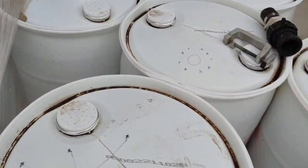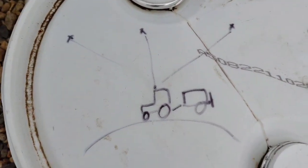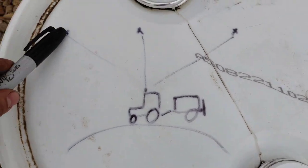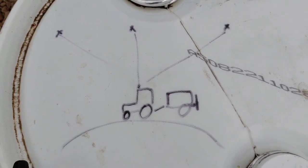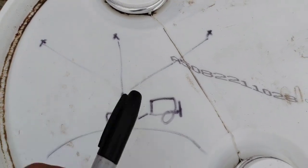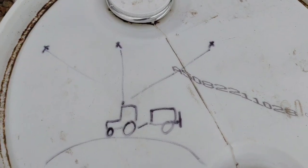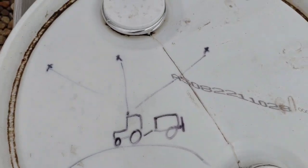Back to the GPS itself - how it works: we have the antenna on top of my beautifully drawn tractor here, and what this antenna does is it receives signals from a number of satellites and uses triangulation to know where it is. This satellite sends out a signal with a time stamp on it, and the antenna on the tractor picks up that signal and calculates how long it took to travel from there to here, because it knows how fast a signal can travel. If it knows the time it took, it can calculate the distance fairly accurately. With more than one satellite - one here, one there, one there - we can get a good idea of where we are.